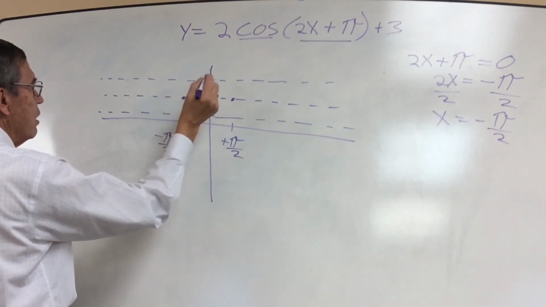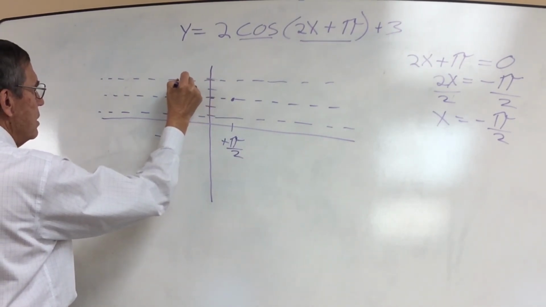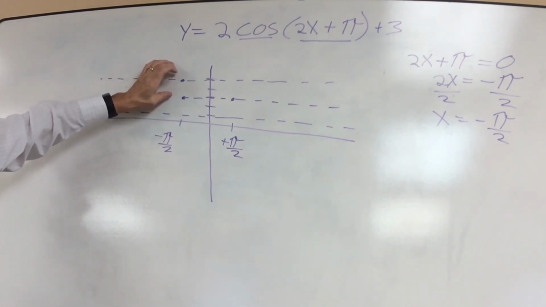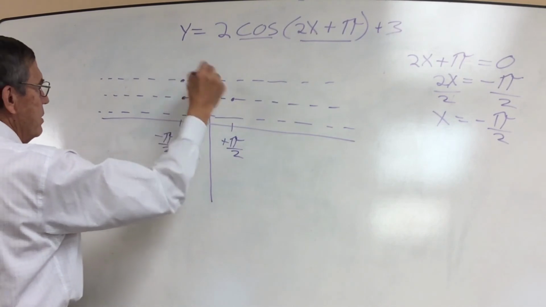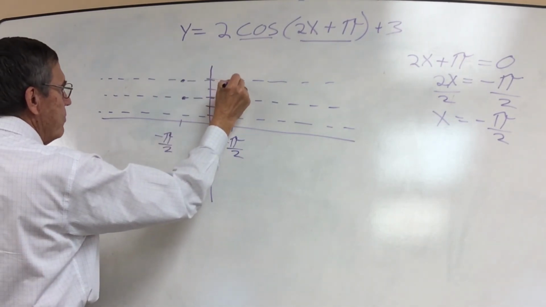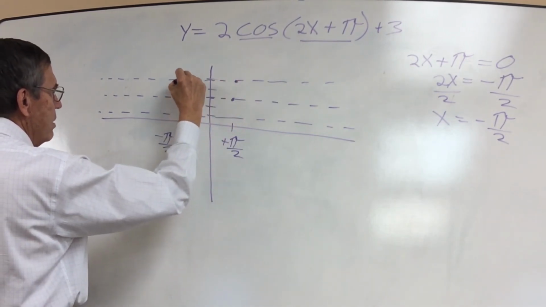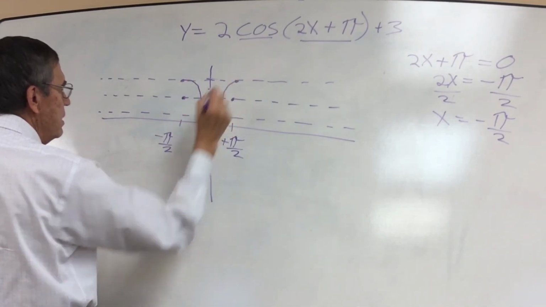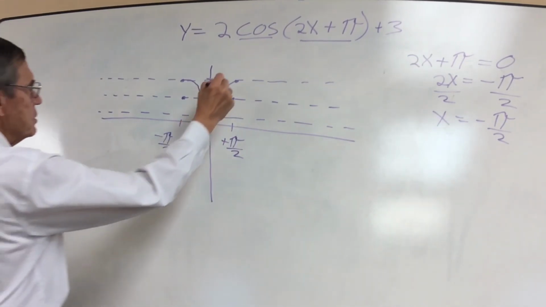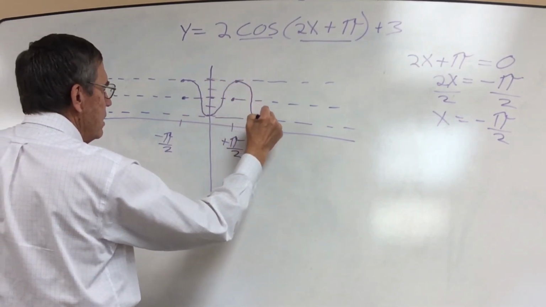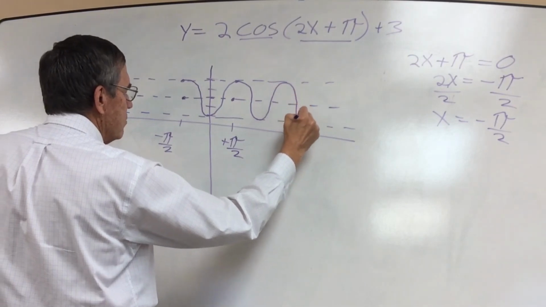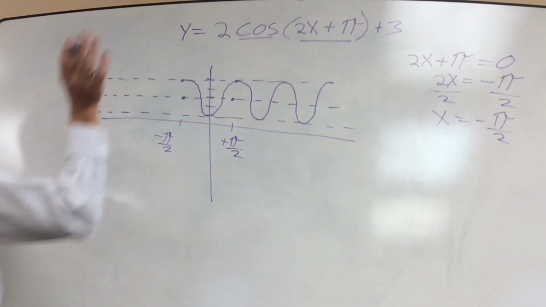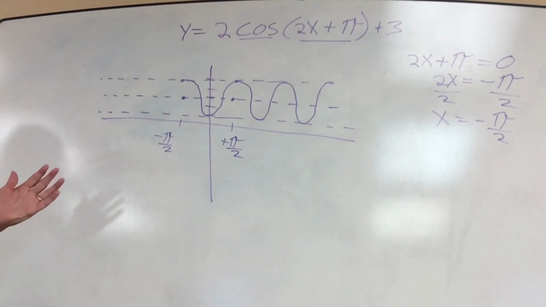So here I go. I'm starting here with the cosine. The cosine starts up at the value of 2, okay? And then I want to end right up there. So I'm going to go down like this. And there I am. And then I would just continue that, every pi going through the same cycle. Okay?